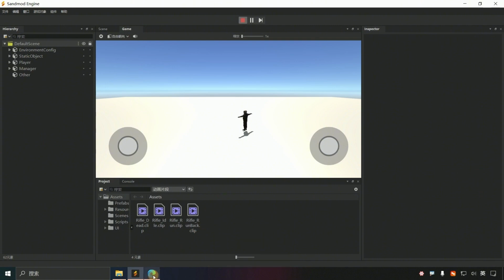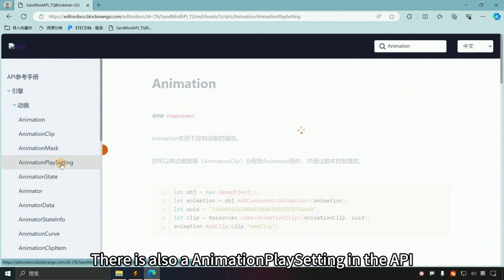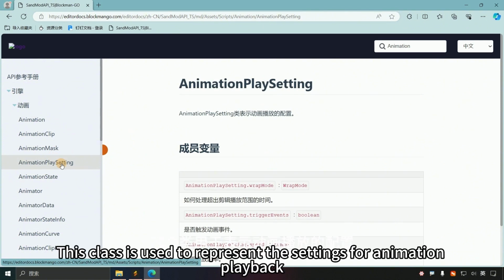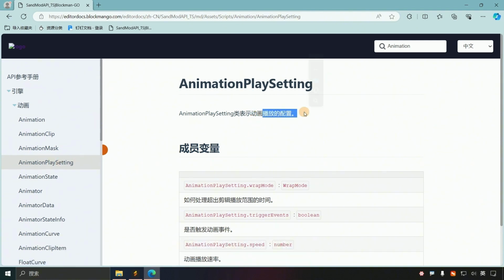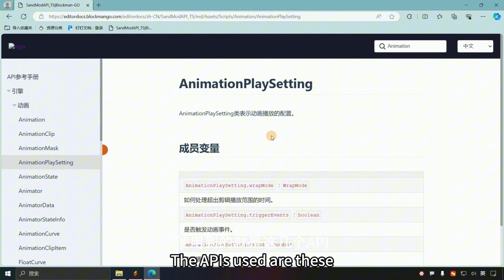In addition, there is also an animation place setting in the API. This class is used to represent the settings for animation playback. When we package the animation component, the APIs used are these.